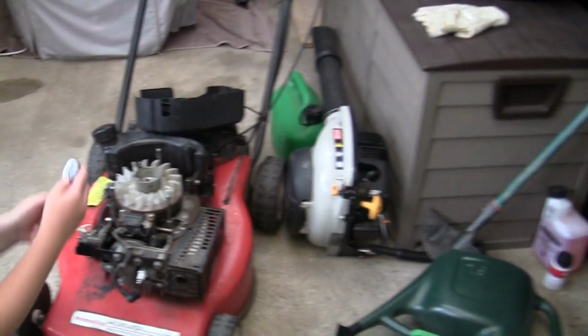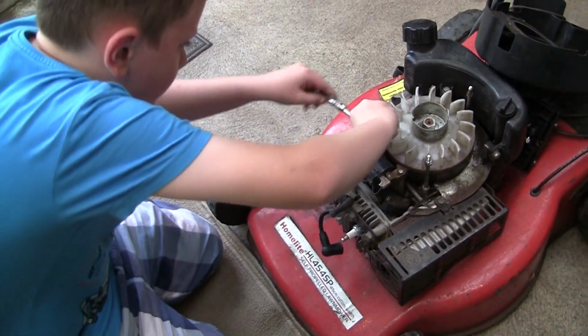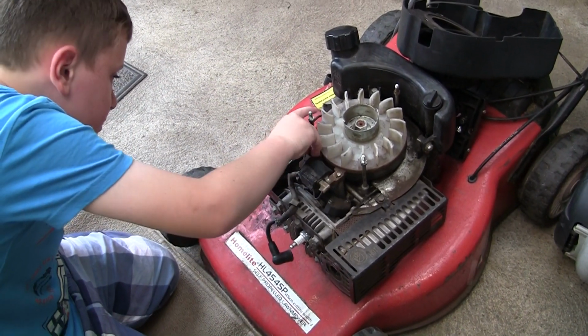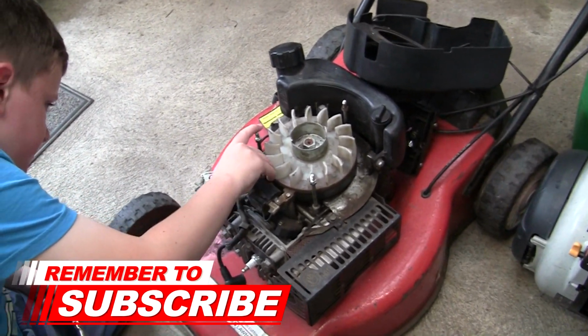But we'll see what we can do. That's it. Is it coming off? Yes. You can get it till it's finger tight, then you can take it off, can't you? Do the other one as well. Oh, it's coming out. That's alright. You know that's an ignition coil, don't you?